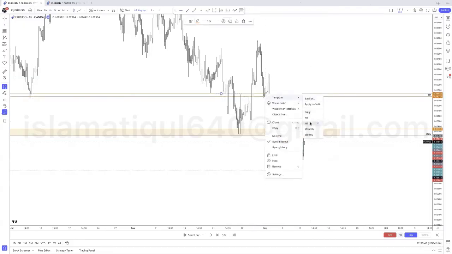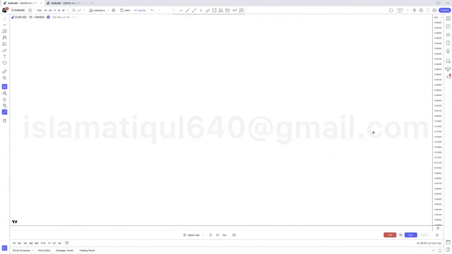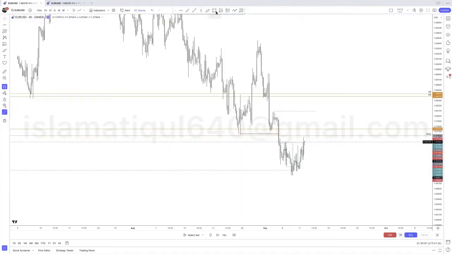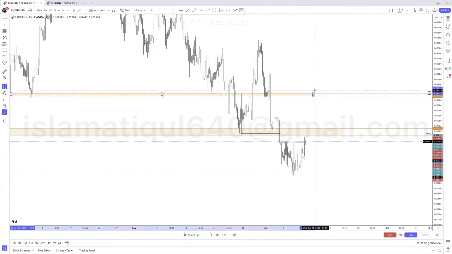Just remember it is like a daily zone because you saw the rejections even on the daily time frame. See, but we marked it out on the H4. That's it. Very simple. So if this fails, I would expect the market to move into this area. I'm not going to just assume stuff and then say it's going to move here, and this zone is not right. No, I will pay attention to this zone. If it fails, I would expect the market to go here. That is all I'm expecting.